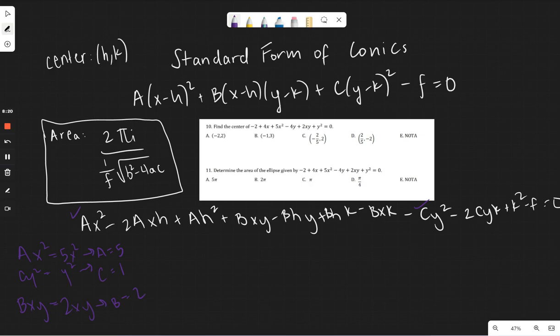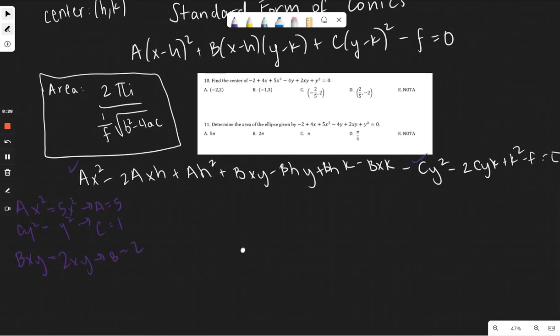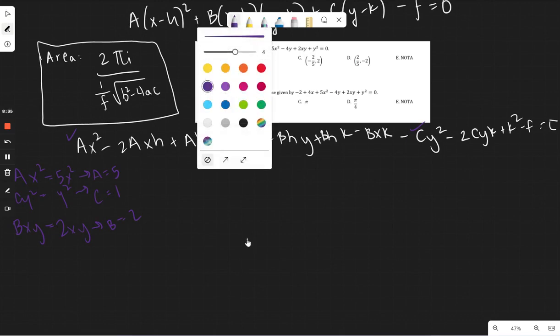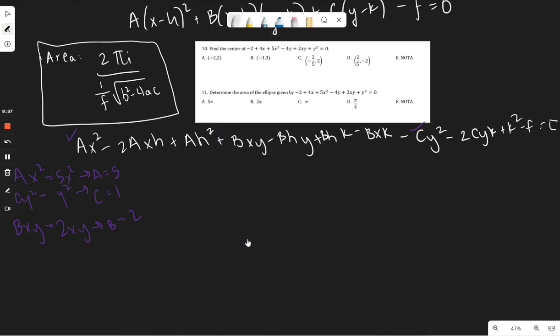So let's see, what do we have up here that we can solve for? Let's try to make these into separate equations. I would just expand the entire thing out, but if we wanted to find a, b, and c, we really didn't need to expand the entire thing out. We could have just said ax squared is equal to the x squared term, bxy is equal to the xy term, and cy squared is equal to the y squared term. But now that we have this, we can set this up for our system of equations, and yeah, it's going to be a system.